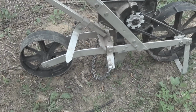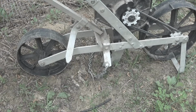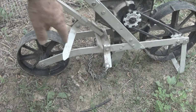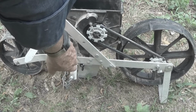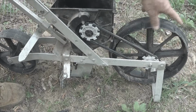This device right here that you see, let me back this off just a little bit. This device right here is designed so that you can mark the distance between rows. But since I'm doing intensive gardening, I want my rows as close together as possible, but this is adjustable. And right down here, there is a wing nut, and you can adjust the depth of that gauge.